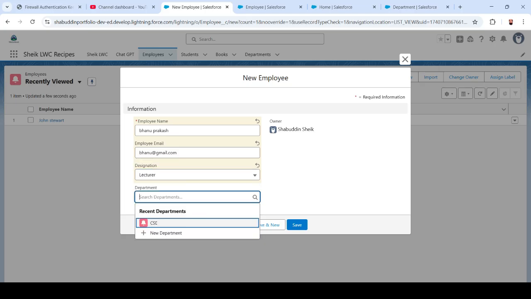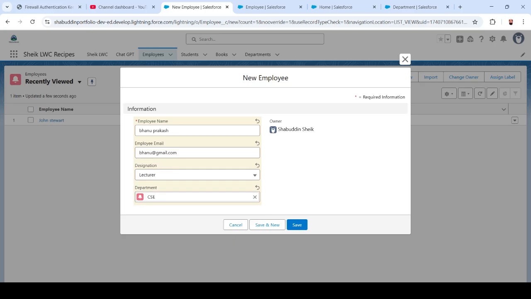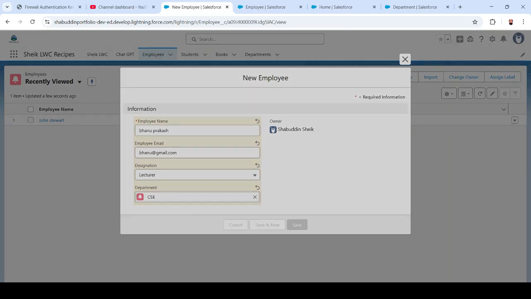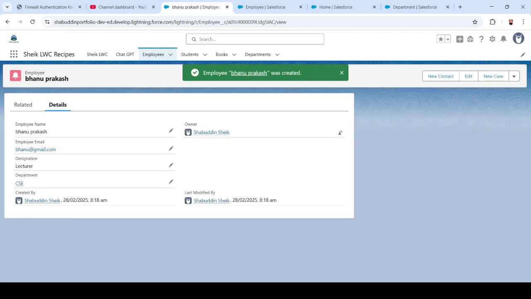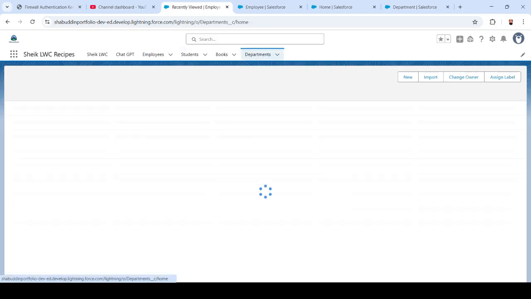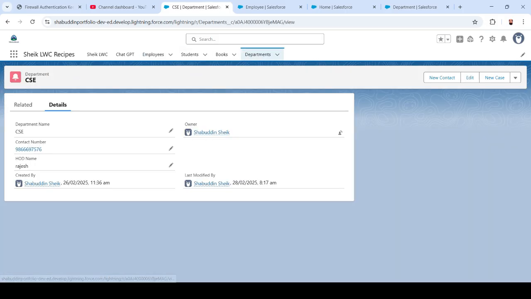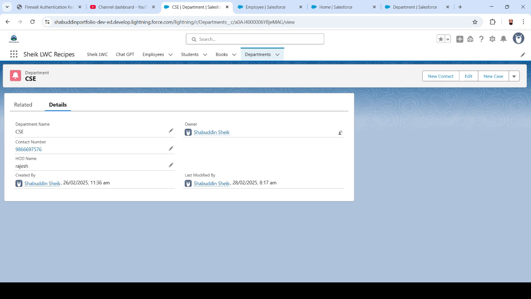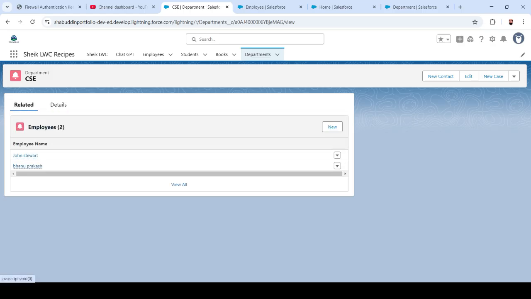I will choose the department here, CSC. Click on save. This is the lookup field. Okay. Now I'll go to the department. Click on the record CSC. Now tell me how many records it should contain in the related object. Click on the related. See here, employees. Two employees are there. One is John Stewart, another one is Bhanu Prakash.